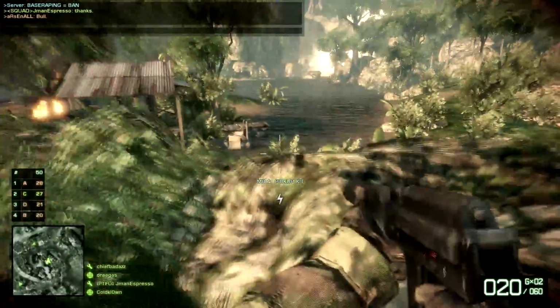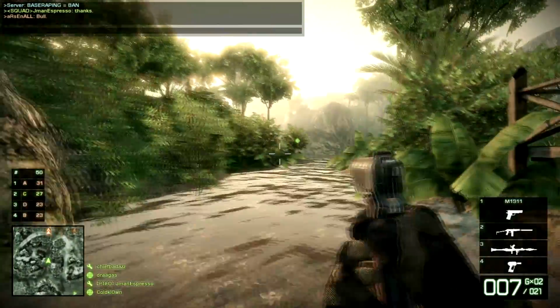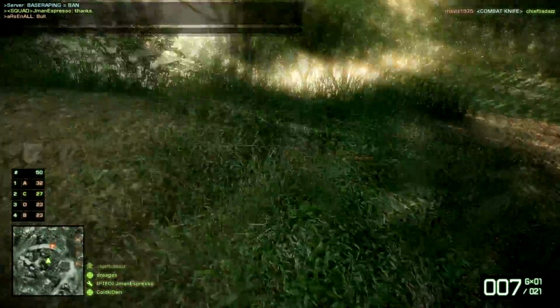It's definitely looked down upon using the rockets on infantry. Taking out buildings and walls is fine, but you don't want to use them as a rifle. That's definitely something to think about.